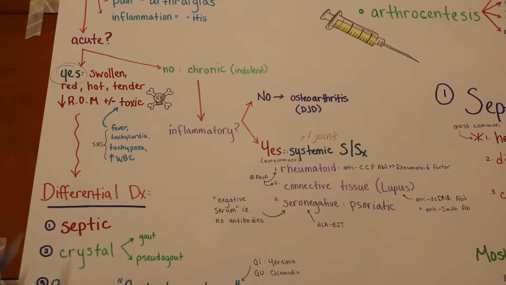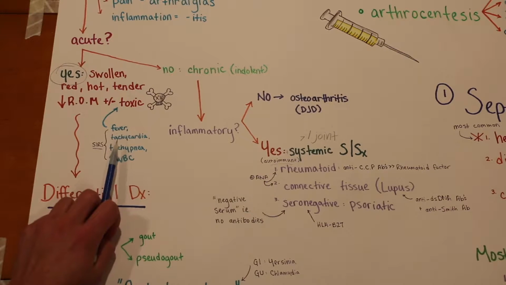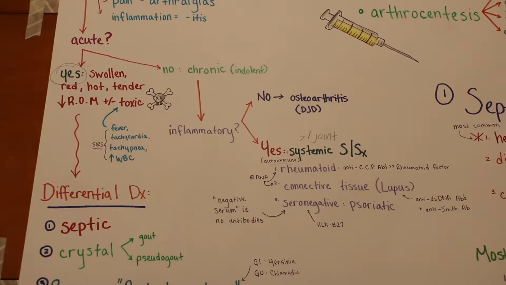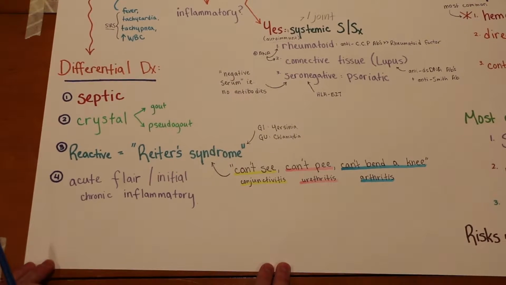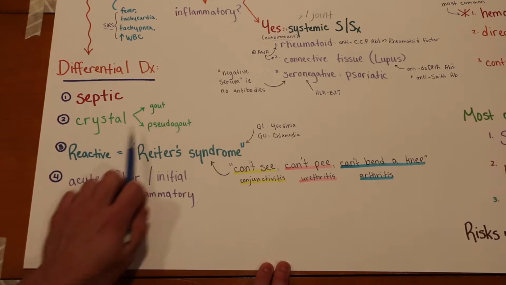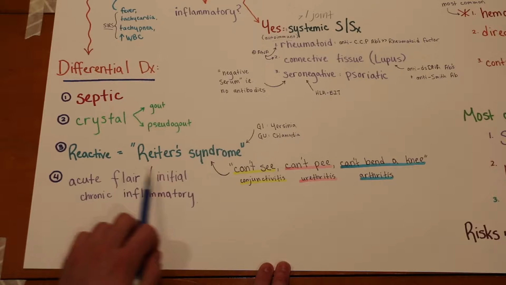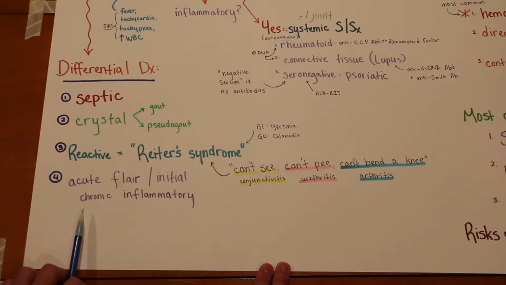The patient may even be toxic. They can have the SIRS, Systemic Inflammatory Response Syndrome, symptoms, including possible fever, tachycardia, tachypnea, and an elevated white cell count. Now your differential diagnosis is very short. You need to be thinking about septic arthritis, the crystal diseases like gout or pseudogout, or a reactive arthritis, previously known as Reiter's syndrome. We're going to go through the relevant pathophysiology of all these conditions, arthrocentesis findings, and briefly touch on treatment possibilities that can help tie everything together.